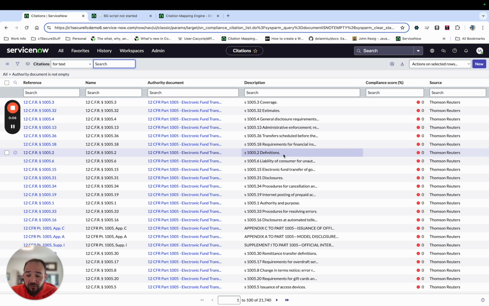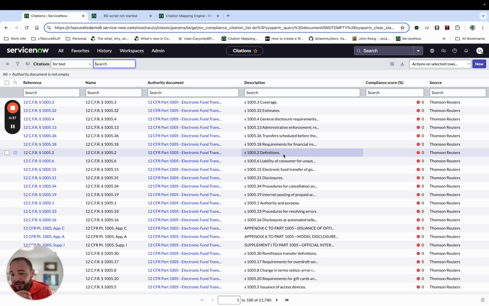Today I'm going to do a demo that I think will benefit both risk and compliance practitioners and just any ServiceNow developer. From the risk and compliance practitioner standpoint, I'm going to show you how we can get data out of the system that's kind of hard to see. In this use case, we're going to find all of the citations that do not have a corresponding control objective mapped to them. This will allow you to see the gap in my CCF, or my cybersecurity framework.